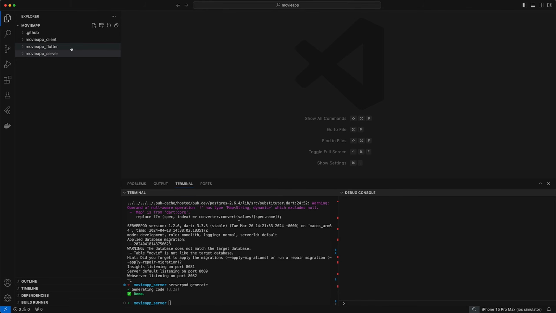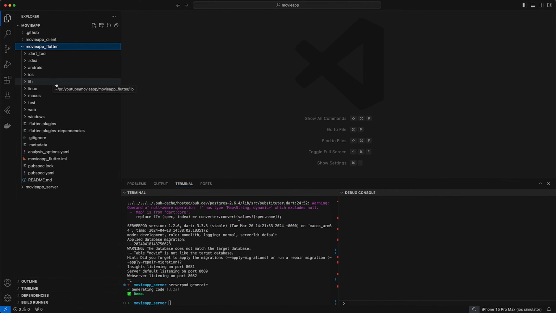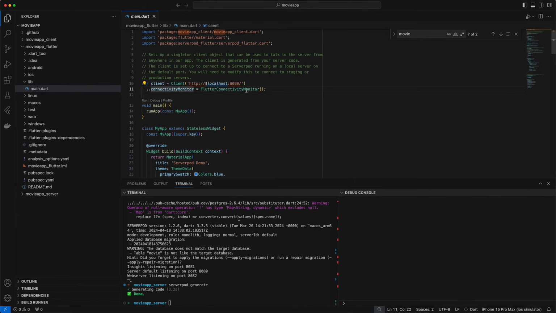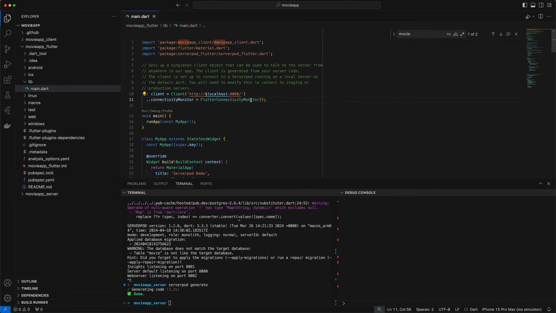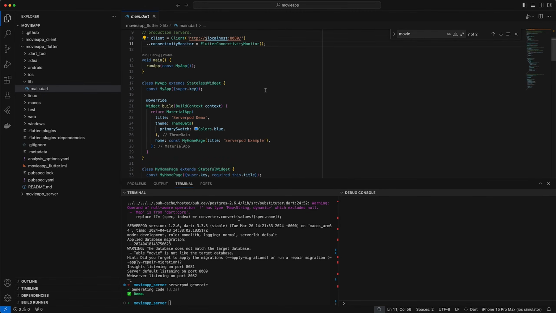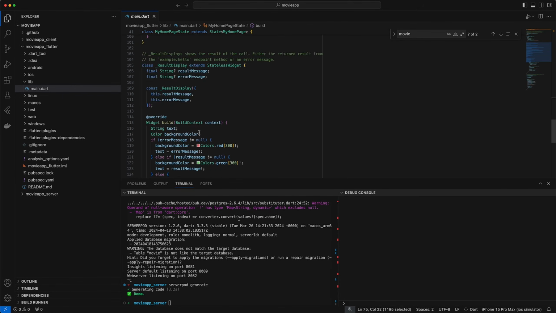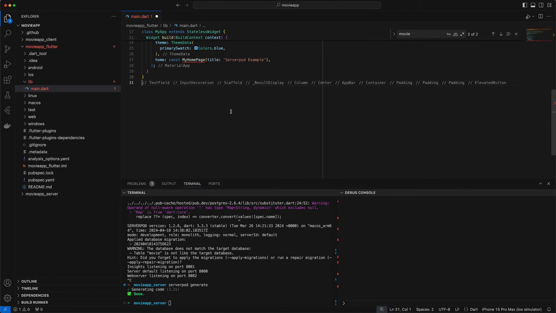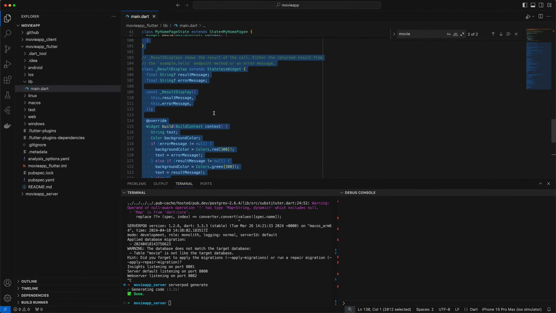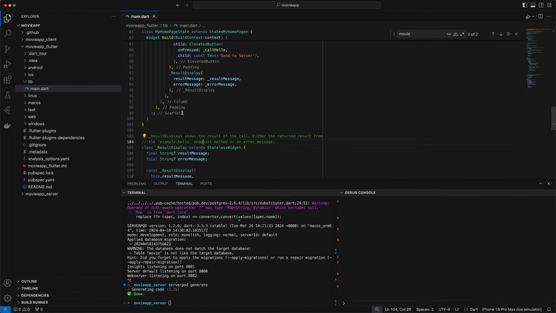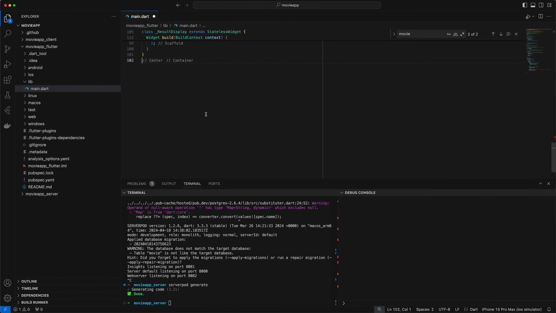Now, very quickly, just so that we can see how this works, although this isn't the way we're going to be building it, because we're going to be using bloc and everything, I just want to show how, in a bare bones Serverpod project, we can actually talk to this. So we'll keep the example app, more or less. I'm going to get rid of the home page, though. And actually, no, we'll keep the home page, but I'm going to get rid of a bunch of the stuff that we're not actually going to be doing here.